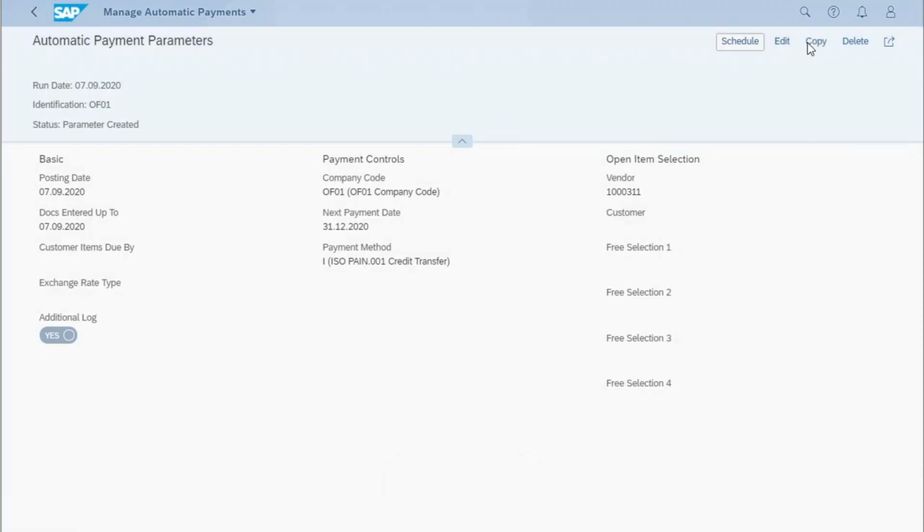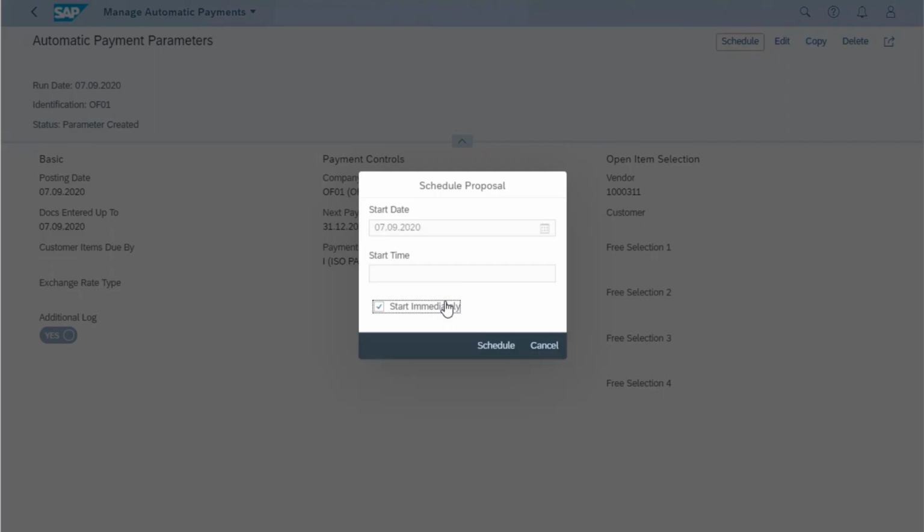As the name implies, the proposal run is just going to show me the items that the system thinks are due. I can edit the proposal and block invoices if they're under query, or if I want to restrict the money being paid out. Equally, I can print the report for somebody else to check and edit. Be careful to schedule only the proposal at this stage and not the actual payment run. It defaults to start immediately, or I could schedule it for a later time if I wanted to.